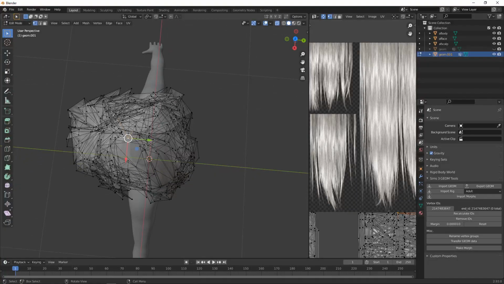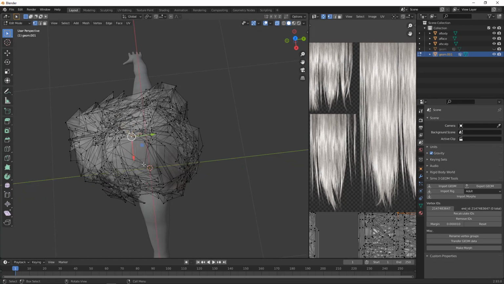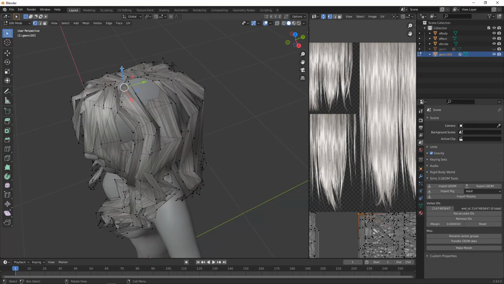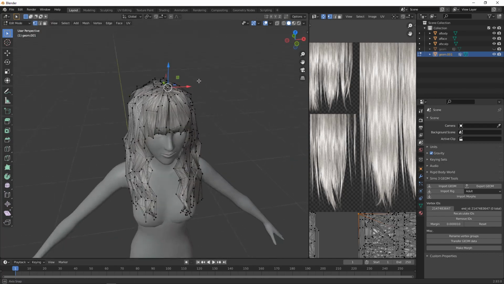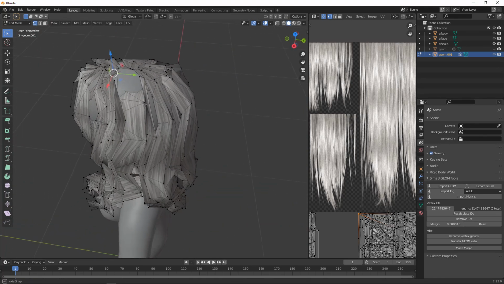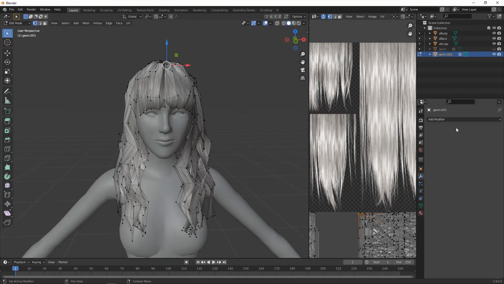Where is it? When it's such a low poly hair, it becomes such a mumble jumble. Let's see, we need this one. You can pull it. It's not really working. Well, whatever. It's for the sake of showing you. You can actually fix this if you really want to. But my point is, you can see it in edit mode.